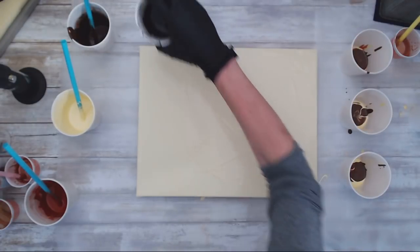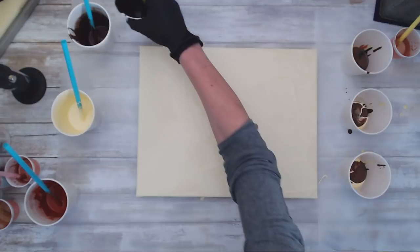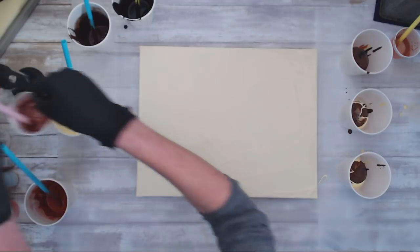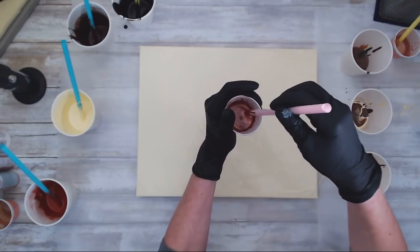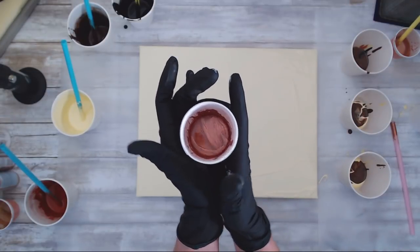Okay, and now I'm gonna do a little black. I don't know why, just gonna do it. So, a little black. Black can be scary because you never know what black's gonna do. At least that's what they say. Okay, so now this is copper. And it's really, really pretty.